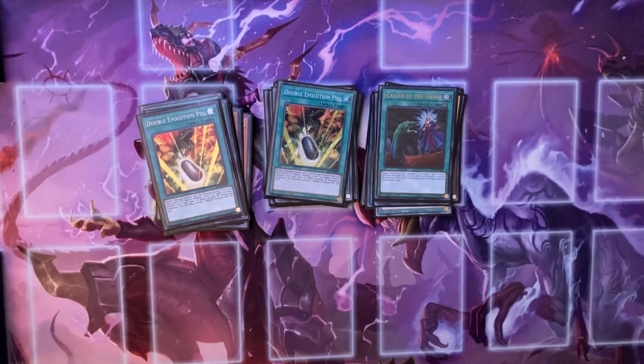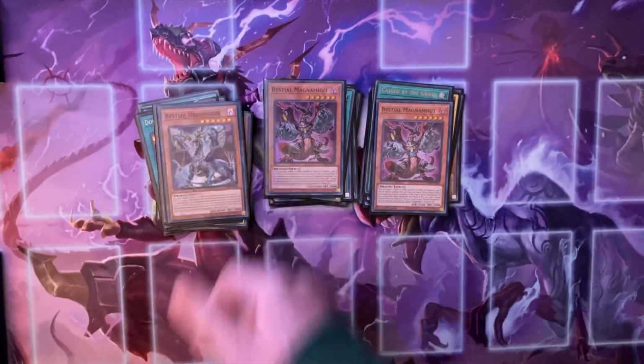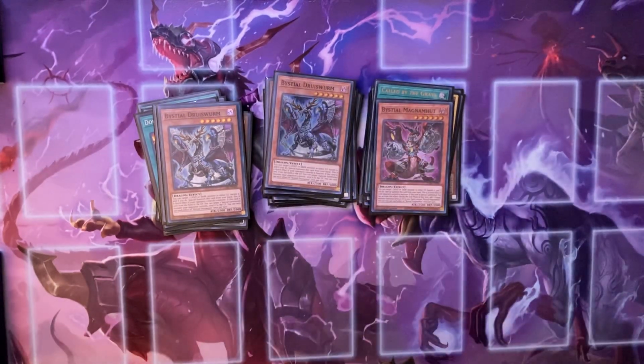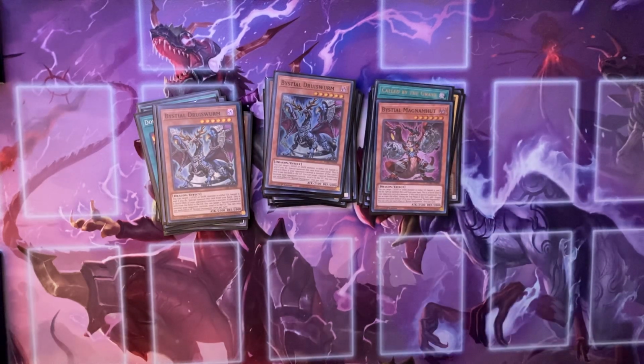And moving on to the hand traps. This deck has 11 flex slots, so I decided to go with just straight hand traps. Went with the 3 Magnamoots, 2 Druid Forms. These cards are kind of crazy. They can actually improve your combo too, because you can go into something on the extra deck with these.